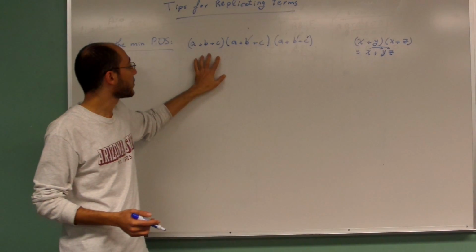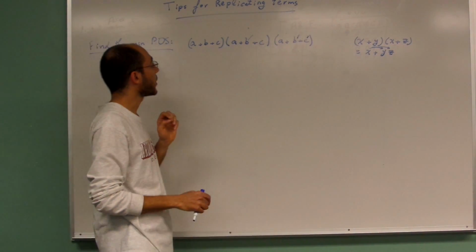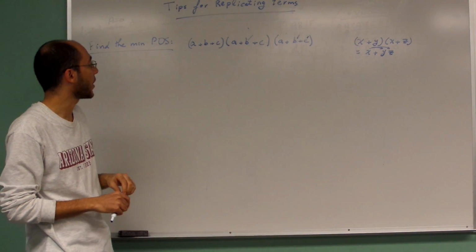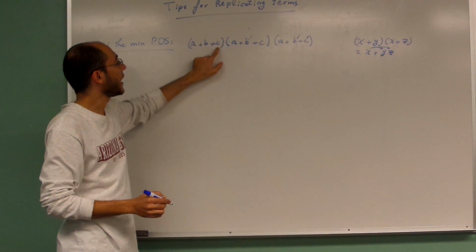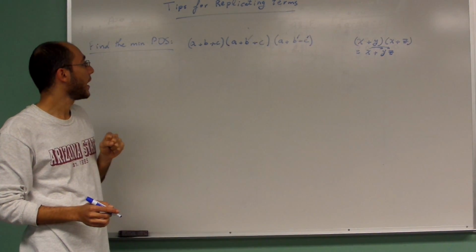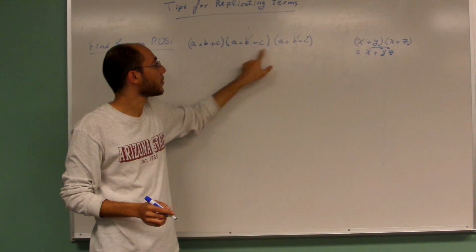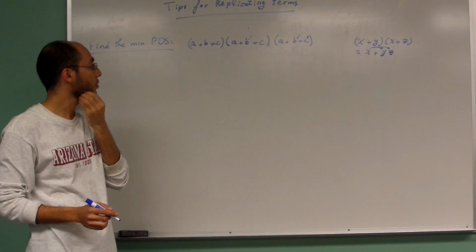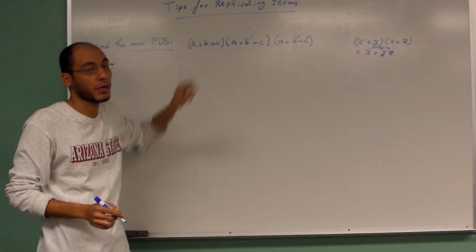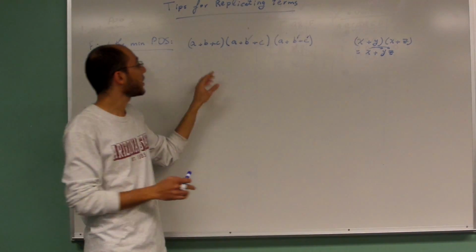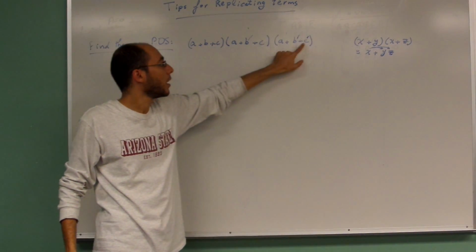We want to factor out something from these two terms. So pick up two terms and try to factor out whatever common variables you have. If you look at the first two terms, you'll find that a is common and c is common, so you can factor out the a and the c. You also could factor out the a and the b bar from these two terms. So you can factor out two variables if you work on these two terms together, or on these two together. If you take these two terms, you'll find that only the a is common. The b and the c are not common.